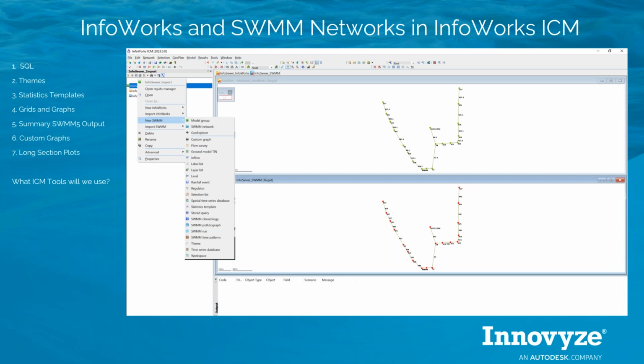So for example, if you import a SWMM5 model into ICM SWMM networks, or, I said it wrong, InfoWorks SWMM network, any of that can be used anywhere else in the model. You can also do things like mix and match using the SQL various parts of the ICM data and the SWMM data, which gives you some possibilities. Yeah. Okay.